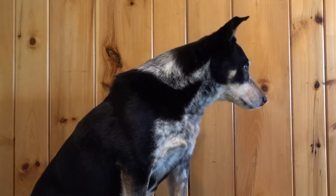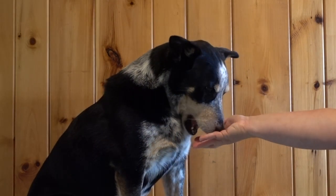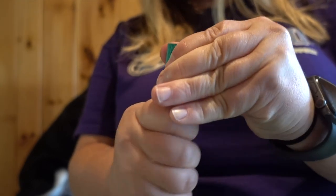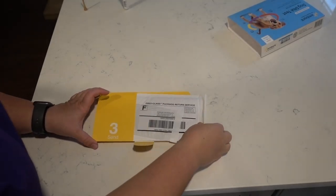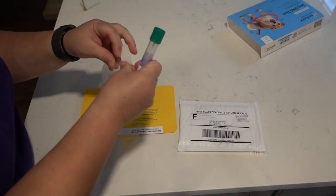Make sure you give your dog some cookies for a job well done only after you finish the swab. Once I've swabbed for a good 30 to 60 seconds and my sponge is saturated, it's time to insert the swab into the tube with the tip facing down. I'm going to unscrew the green part from the tube, flip it around into the solution, and close it tightly. Once the cap is tightly closed, shake it 10 times — up and down. Then drop that sample into the clear bag, remove the strip, and stick it on the seal zone to keep the sample secure.